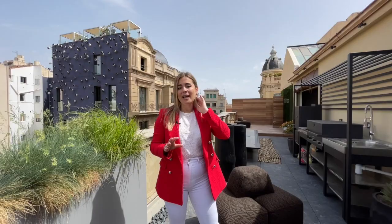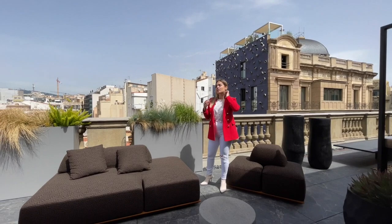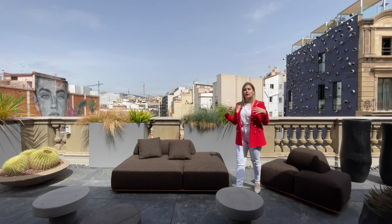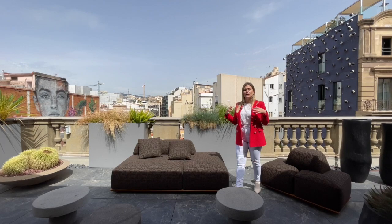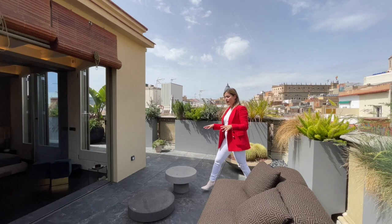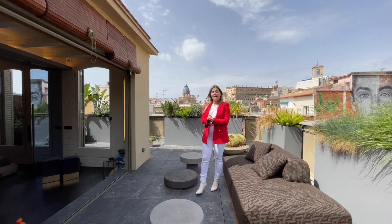Let's get started with a video tour — I'd like to show you the stunning terrace first. As you can see, the terrace is huge. It's the perfect place to have gatherings with friends and family. The interior and exterior design of this penthouse is mind-blowing. We have this area with all the plants, which have an automatic gardening system so we don't have to worry about watering. There's also LED lighting — direct, indirect, and dimmable — so we can create different ambiances depending on the occasion. Most of the terrace has beautiful extra-large flooring with a stone finish.